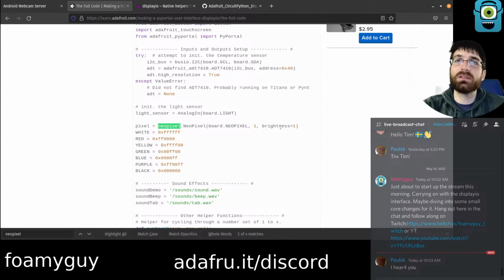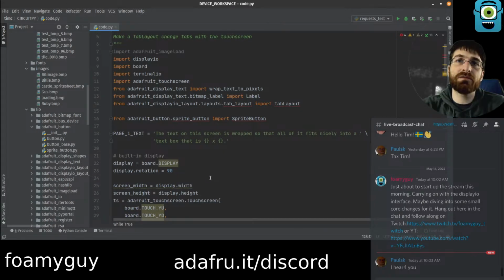Nope, actually it wasn't. It was just initializing the NeoPixel, so we'll actually do the same. We could maybe use the colors as well. Although I don't think we really need a black color. Black is just going to be off with regards to a NeoPixel.